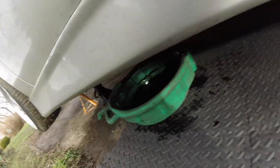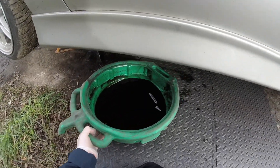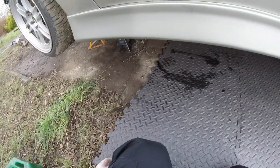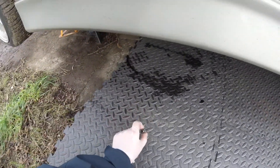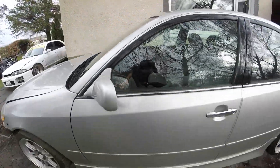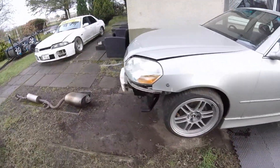That's the ATF drained as much as possible. I had a look online and it's actually only about two and a bit liters that goes in it — I was quite surprised. I might have been thinking of my Supra. I'm going to pop that drain plug back in just in case, then look at removing the gear stick and stuff like that because that's going to have to come out. Might as well remove it now for better access to remove the linkage.